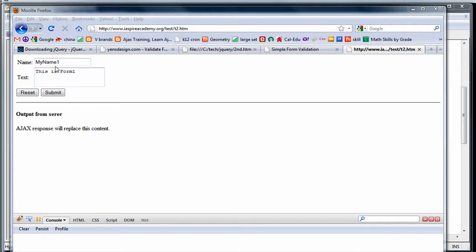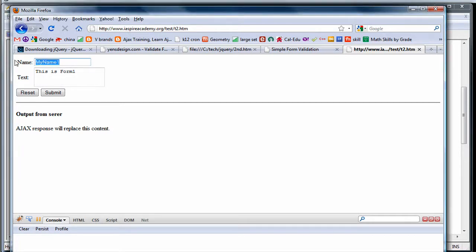So when we submit it, it calls a PHP program. PHP sends data out in terms of JSON, and we want to display it. So validation and the displaying, those are the two things we are doing a little differently. So let me show you how it works.